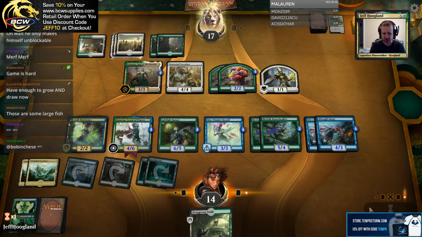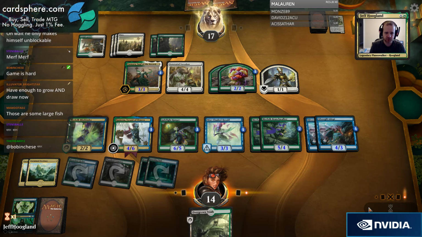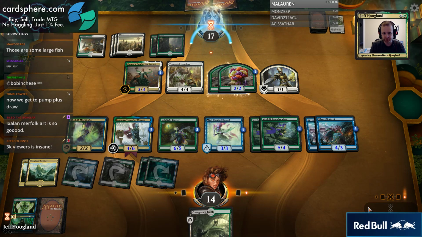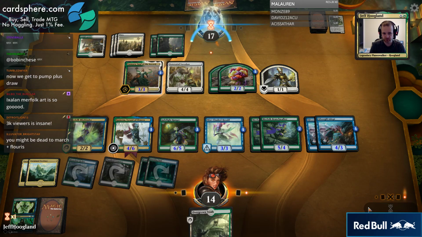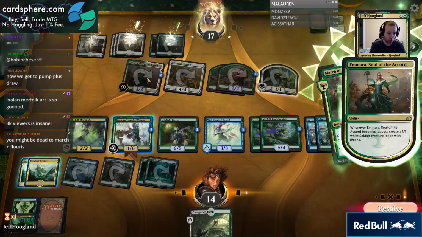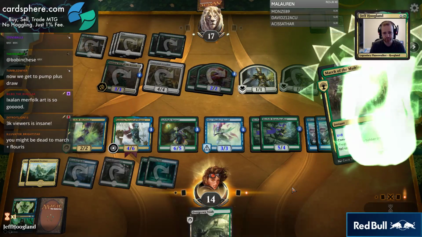If they hit their March of the Machines here. Am I dead to March? They're making 8 tokens with March. We're dead to March into Flourish for sure. So like they're making as many tokens as I have blockers. And more than that because of this trigger.